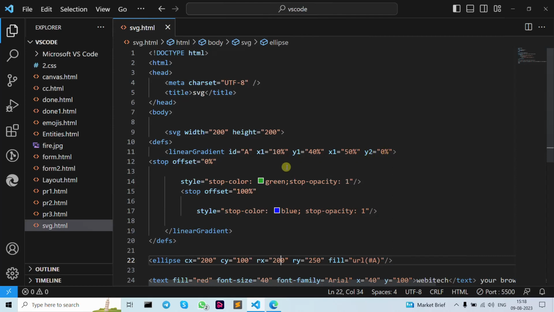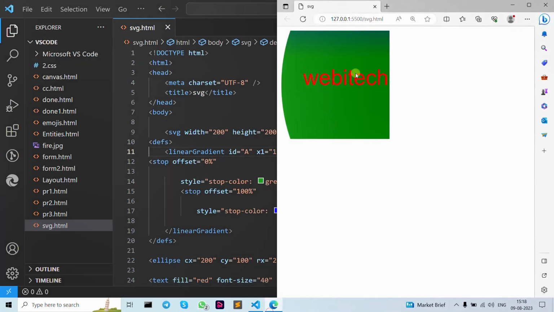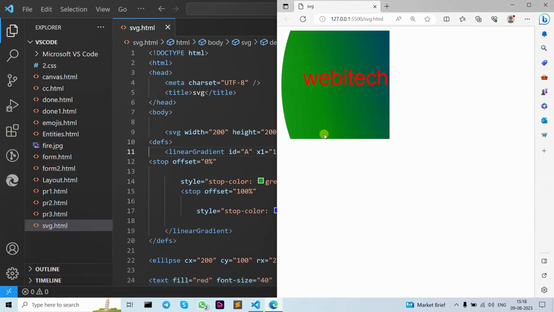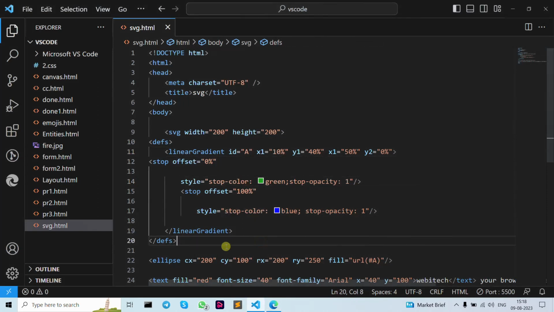If you write down here, let's see, x1 as a linear gradient, this entire color area is 100% green. If you write down 10%, as you can see, it covers only this one, and this one is our blue, and this one is our gradient color, half green and half blue. So that is how our logo works in SVG.